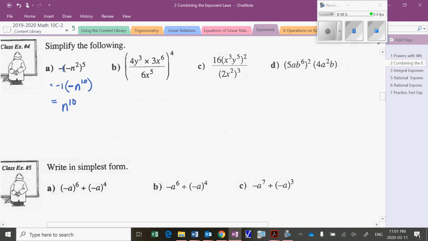For part B, you've got a couple of things that you can do. You can apply the exponent 4 in from the outside, or you can clean up inside brackets first. That's typically my preference, because especially when I'm dealing with coefficients that I have to evaluate, if I can make those smaller, then that will make my life easier, because the way that it stands right now, I would need to know what 4 to the 4th is, as well as 6 to the 4th, and I really prefer not to go there.